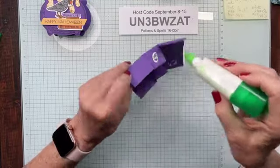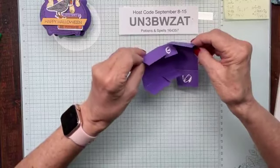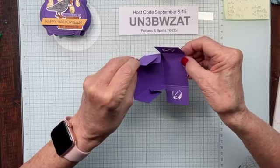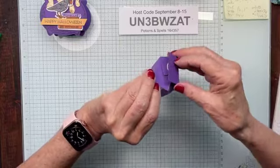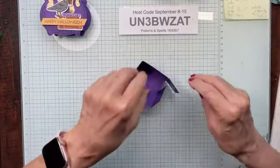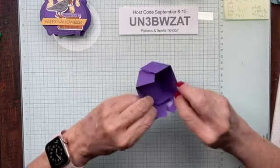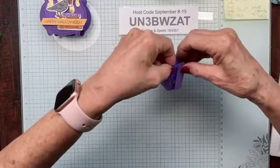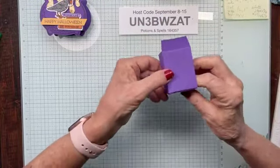So go up like this, and then you want these guys to tuck in, so they need some glue on this side, like that. You don't need a lot. And then you're going to close this up so that tab is on the inside, but it has, well, we could do it like this. That'll work. And then that tab's completely enclosed. Okay, like this. Get that on the inside. Can you see what I'm doing? And then I'm closing it like that.